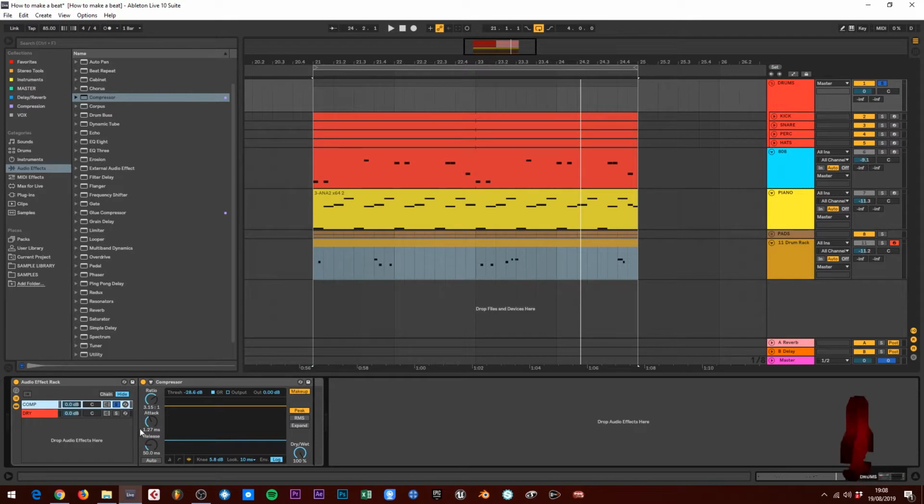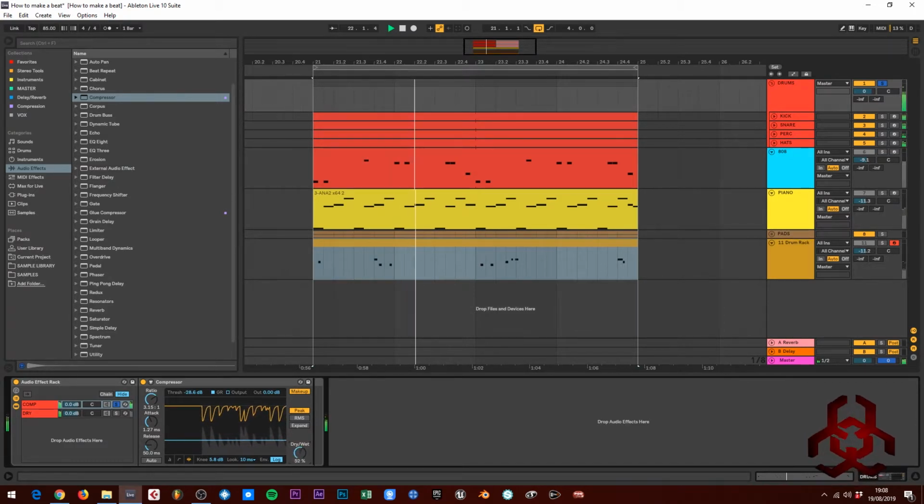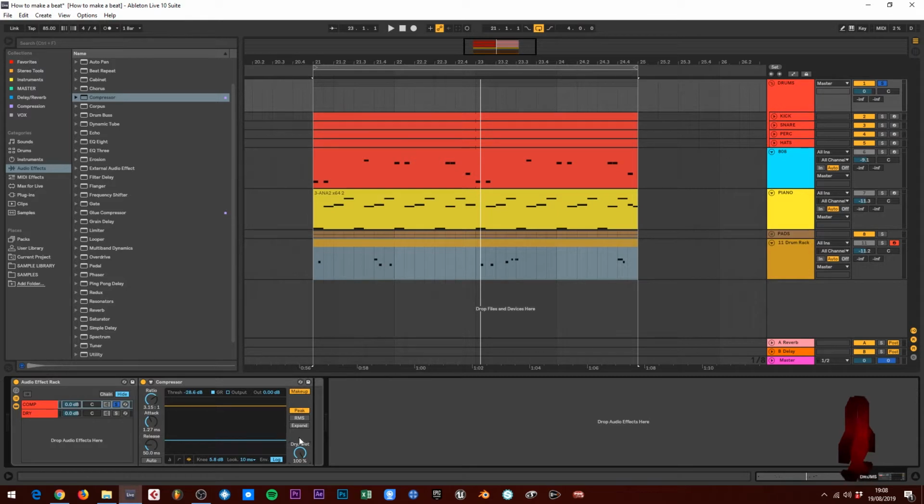What you can actually do on this compressor here is just use the dry and wet. That basically does the same thing as what we're doing here. So you can blend it with the dry signal and the wet, and basically parallel compression will get you more sound out of your drums, but it's preserving a lot of the dynamics, because the compressor can get rid of a lot of the dynamics. The reason I don't usually use this is because I'm just used to making chains. If it is easier for you to just use the dry wet and just dial it in, then that's fine.